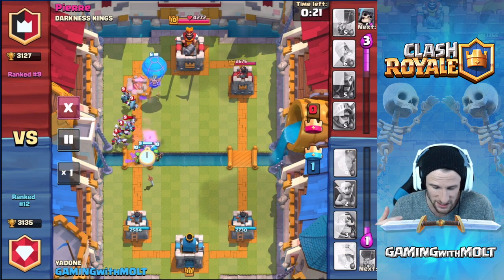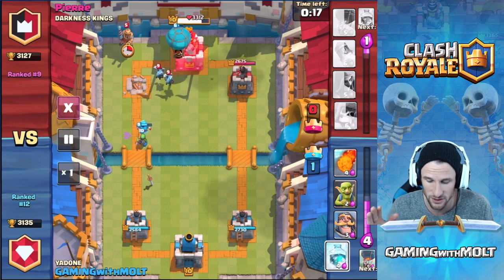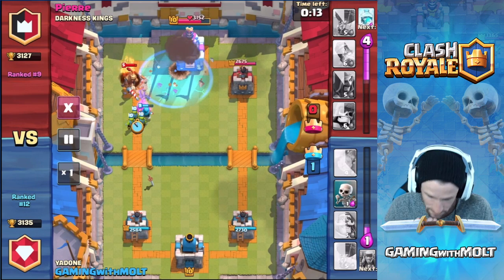We're going to drop off the wizard here. He's going to do some work on those minions. And you know what? We're just going to let our balloon do its thing. We're going to freeze up there, see if we can do some work to it. Didn't really do anything.